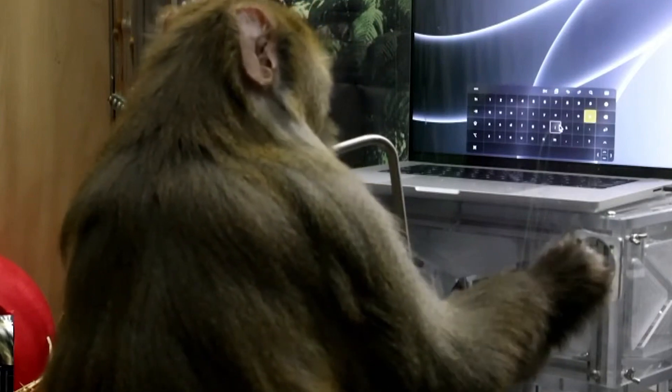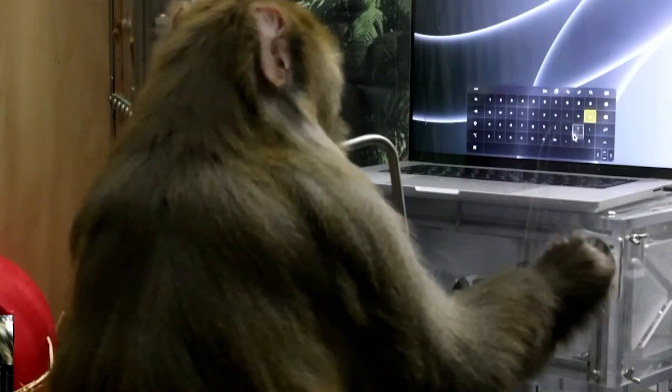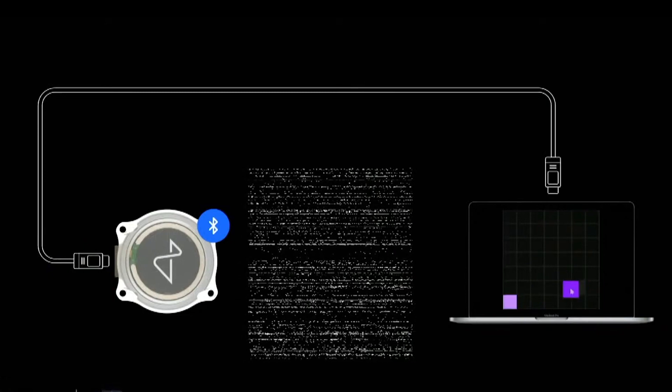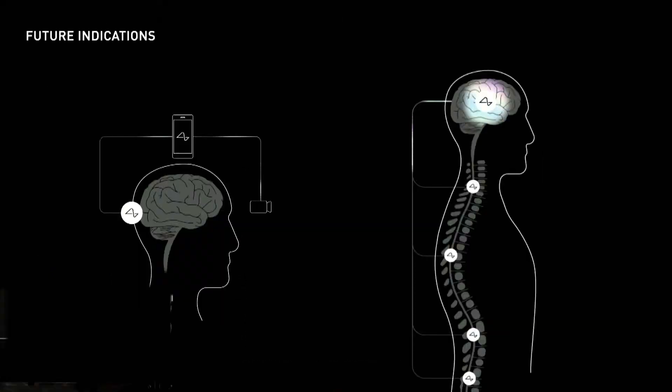Only a few millimeters are required, thus allowing the electrodes to be placed directly into desired neurons. Every connection will have close to a thousand such tiny wires leading to an immense amount of signals being generated in the brain. Moreover, the computer device connected to these electrode wires is quite small and can easily fit into the hollow space of one's skull, right up against their bone. The area can then simply be sewn back together with no visible signs that there is a computer under your hair once it starts growing again.